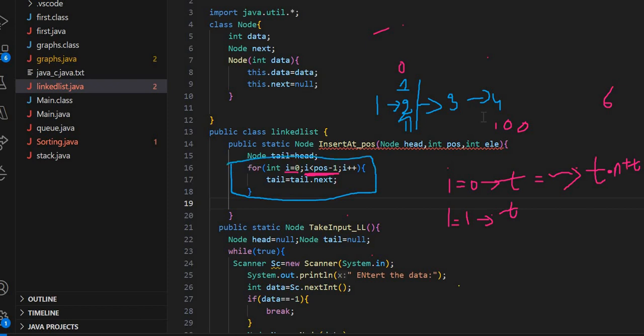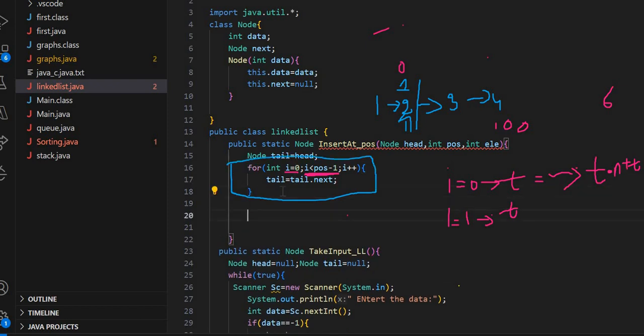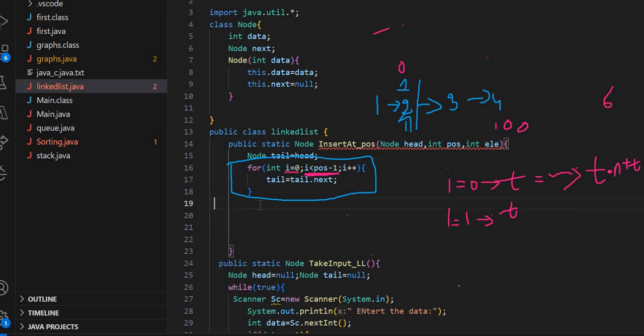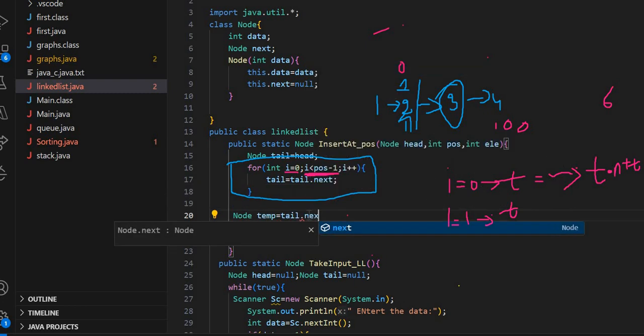Now afterwards we want to attach the node. Before attaching the node, store these in a temporary variable: store the temporary address, node temp is equal to tail dot next.